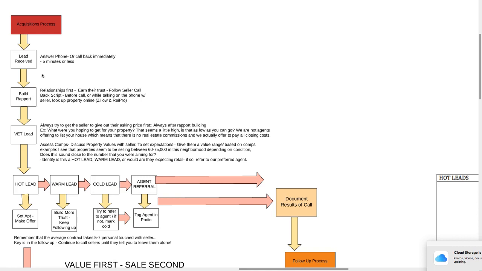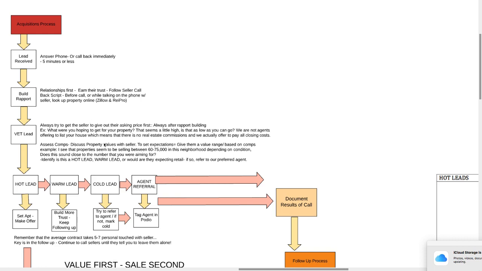So after we've earned their trust, we've built that relationship, discussed family, occupation, life circumstance, then we can get into the position where we're vetting the lead, right? Now, upon vetting, we want to get to their motivation. Why? What's the reason for selling? What's the deep-rooted issue that they need to either sell their house fast or that they're looking to sell it at some point down the road? Once we're able to identify what that motivation is, we can move on and vet it and figure out how we can serve them, right?